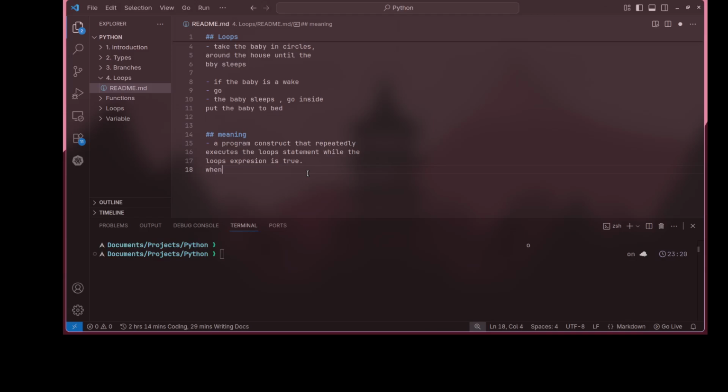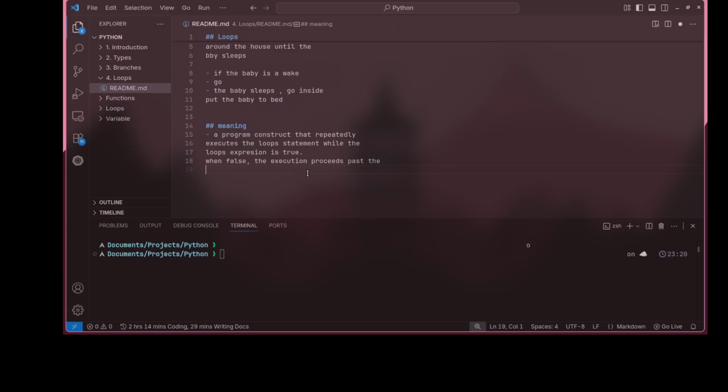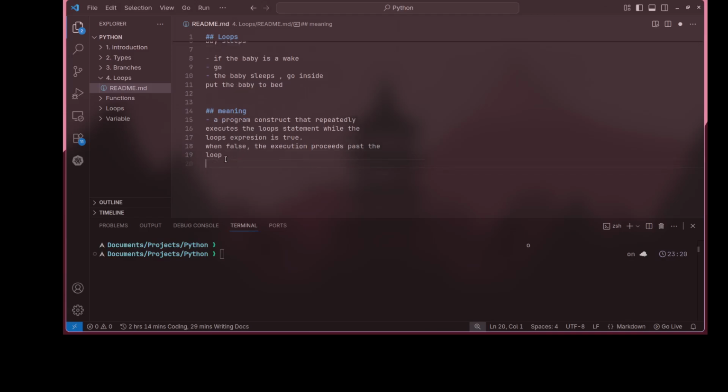When false, the loop dies. The loop won't happen again. Basically it won't execute anymore.